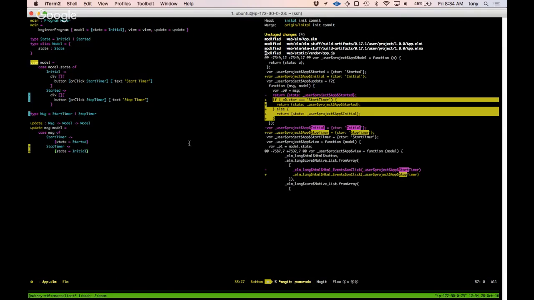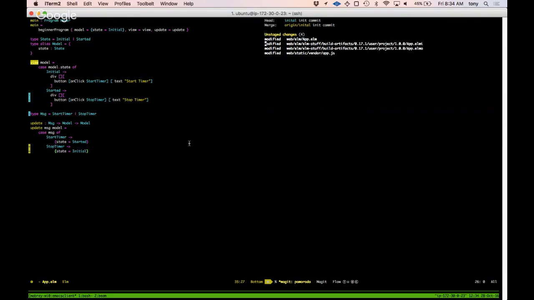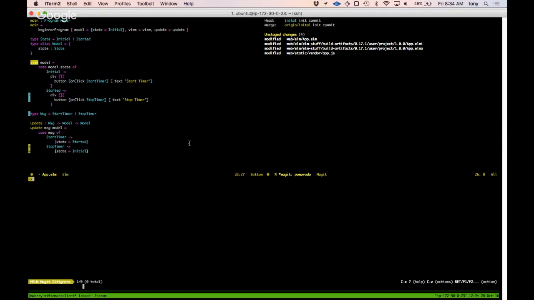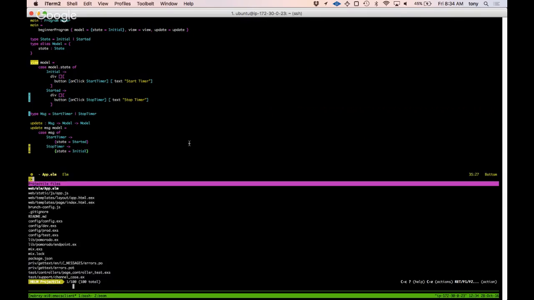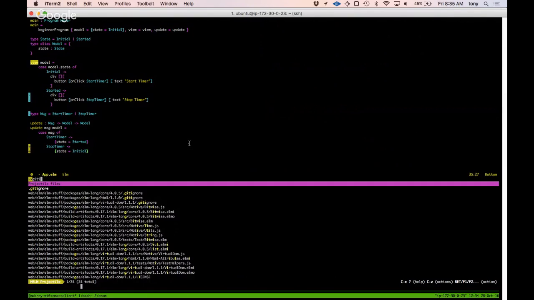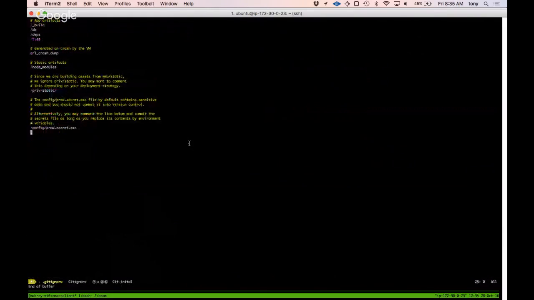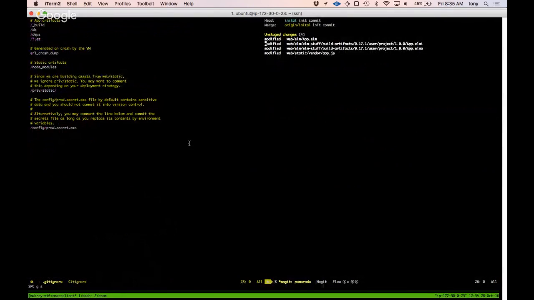I think definitely the Elm stuff, build artifacts. Yeah. So just for right now, we'll ignore this guy. I don't want to even mess with that right now. So git ignore. And what was it? It was web Elm stuff, build artifacts. Whatever. Thank you.